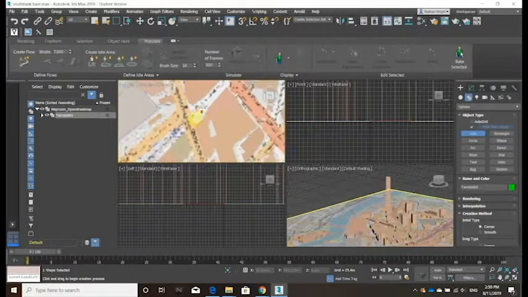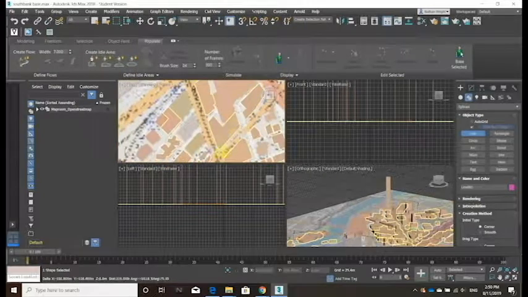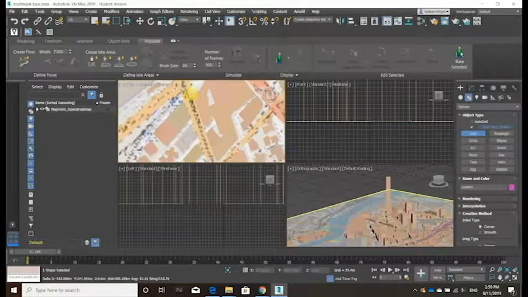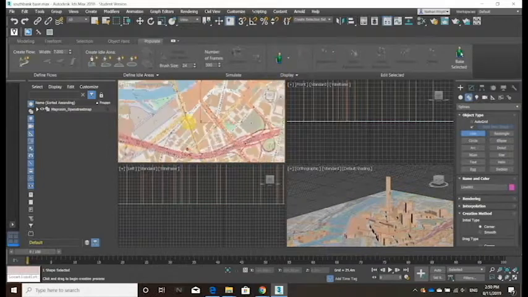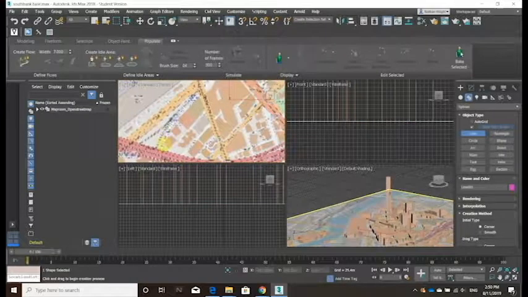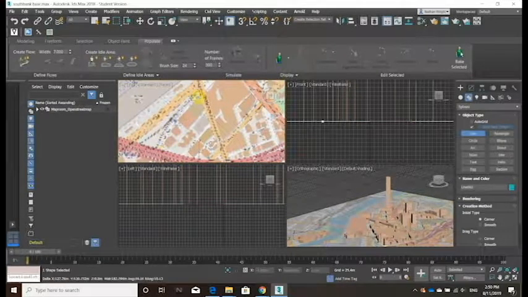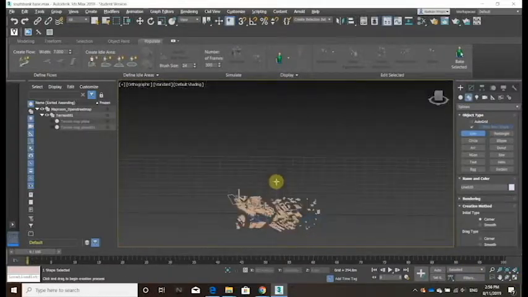This is quite a time-consuming process, but it does have a good result at the end, so it does make sense. So I might speed this up, and then I'll get back to you when I am done. Okay, I'm happy with that now.